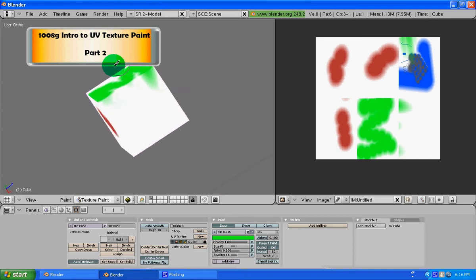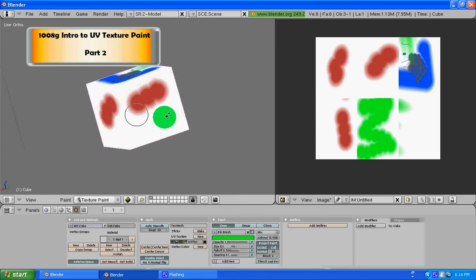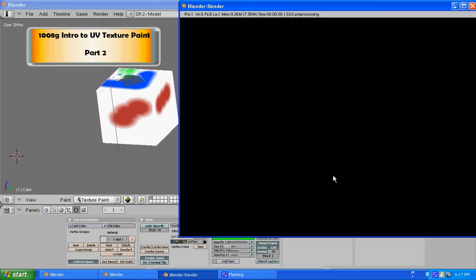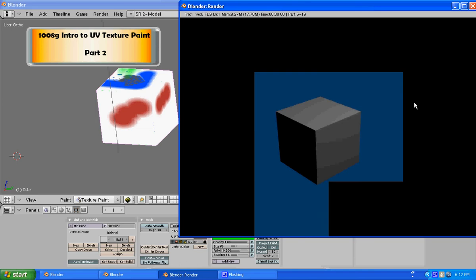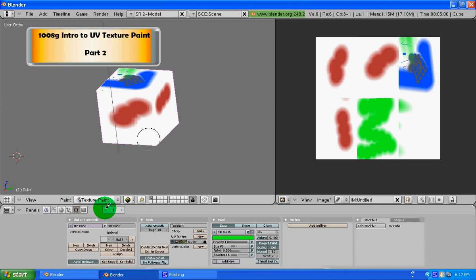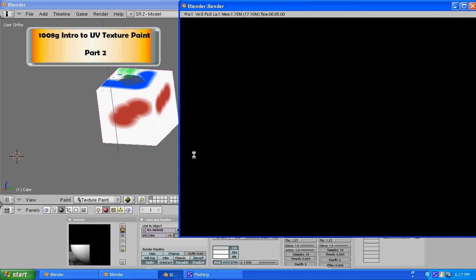Now let's say, oh geez, I want to render my thing, and if you hit F12 right now, nothing happens. It just shows you nothing at all, and you're like, huh? What the heck? So to get this to render out so you can see it, you've got to go back in here, click on this little world thing, and then hit the space bar. And then once you do that, it will render out, and you can see what you did on your cube. Look at that. And then you can save it if you want in your file, whatever you want to do.